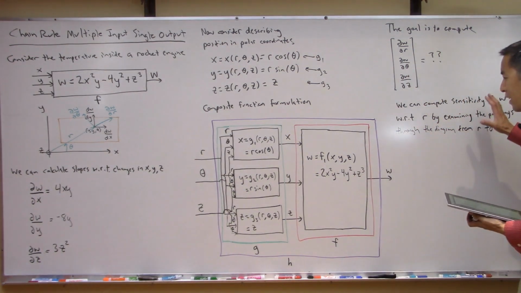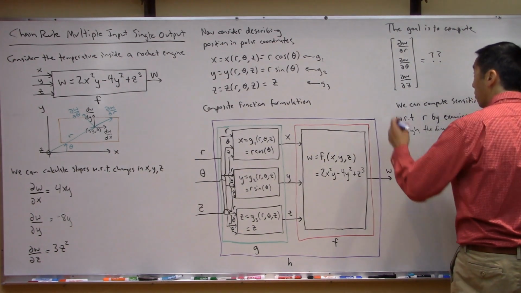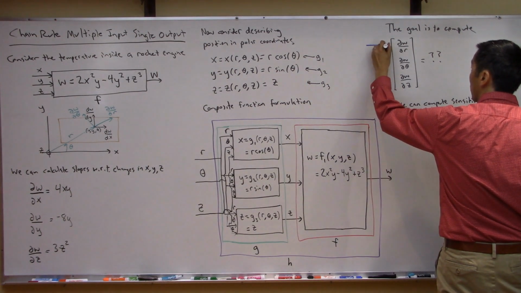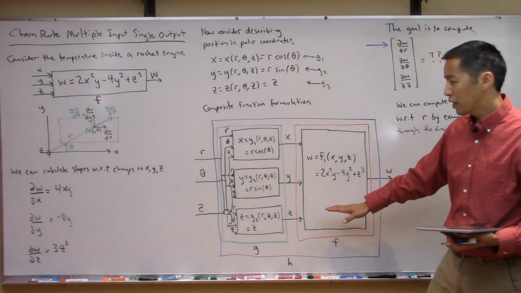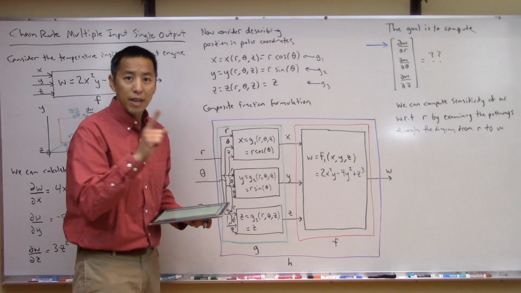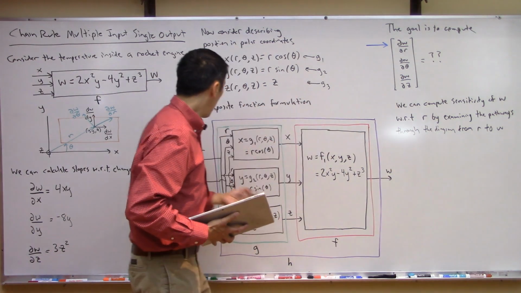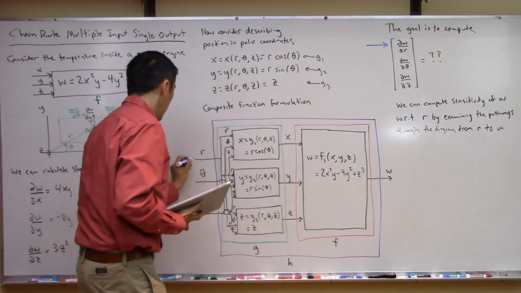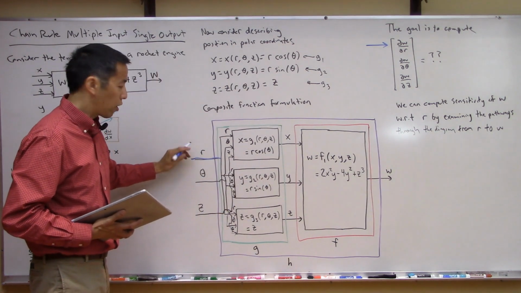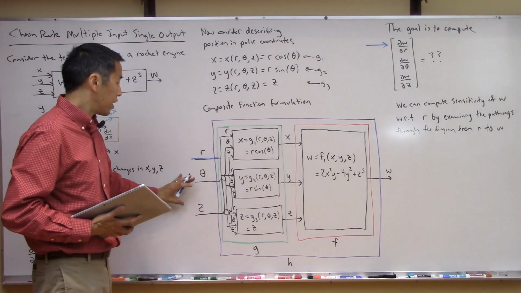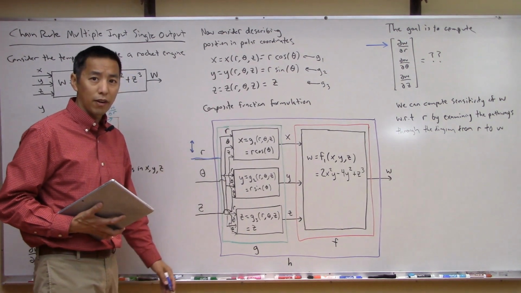So we can see, all right, let's focus on one of these at a time. And I want to go kind of slow. Let's focus on this one. I've got the entire function laid out. This is the entire function, okay? But now I want to see how the temperature changes if I change r. So all I'm interested in doing is starting over here at r, and I'm actually going to highlight this. I want to now think about varying r. Everything else is going to be constant. I'm going to hold it. All I want to do is change r. So this r value is going to go up or down. It's going to be perturbed or vary, okay?